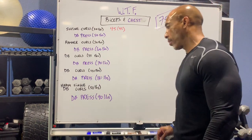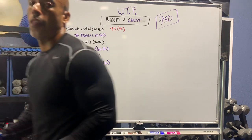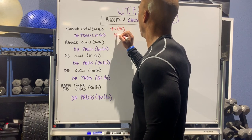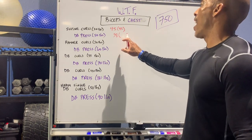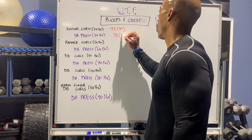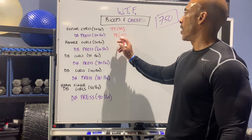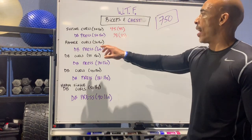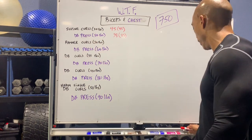So 38 reps in the seat or that chair, right? For a total of 45, 75, 83 reps total, right? So 45, right, plus 38 is 83, right? 83 reps. Now I move on to hammer curls at 30. Hammer curls at 30 pounds.